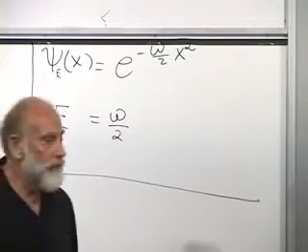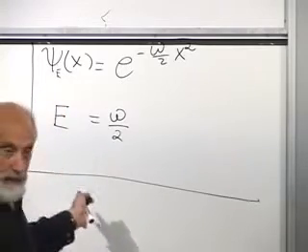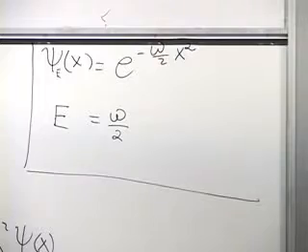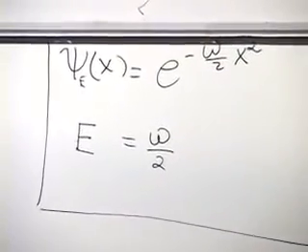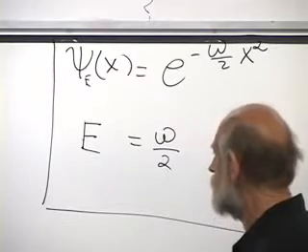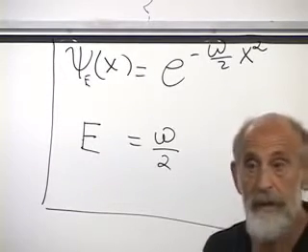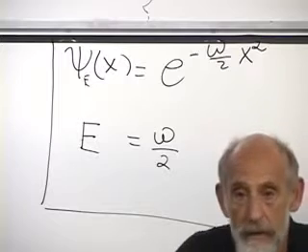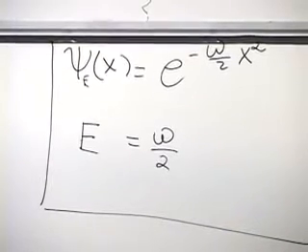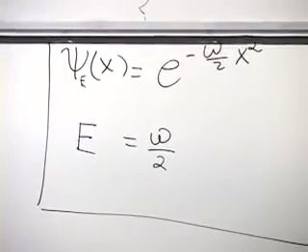Let me go back and remind you why this happens to be the ground state of the oscillator. This happens to be the state of lowest energy. You won't get any lower energy than that. A question? So going back to the classical Hamiltonian there, you said it could be 0 because we would set p and x to 0. Yeah, for the classical, right.